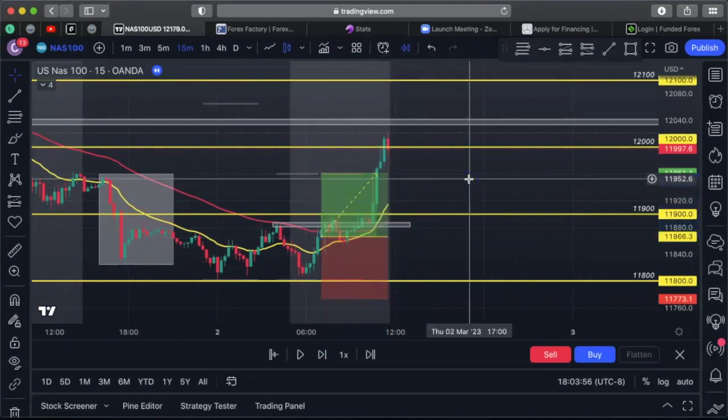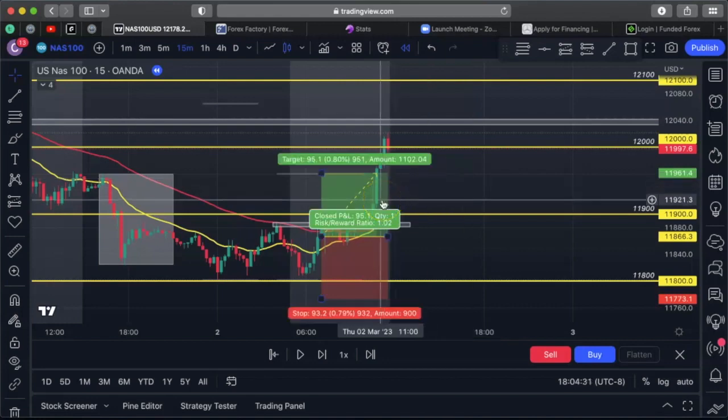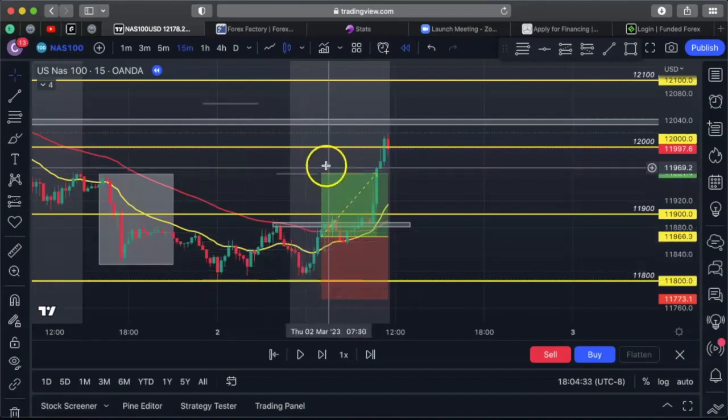So the thing that I like about NAS is it doesn't do these big false breakouts. I usually am using a pretty big stop loss for US 30 and NAS, but even when I'm using these big stop losses for US 30, it's been doing this stop hunt, hitting my stop loss, and then going in the direction I want. So with US 30, we could have an 800, 600 pip stop loss on NAS100, and it will still get close to our stop loss, but it won't stop us out. So definitely keep that in mind, guys. That trade was a win right there. It was a little choppy, I'm not going to lie, but hey, we still came out profitable.